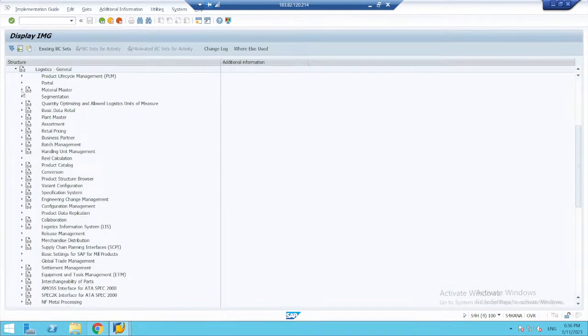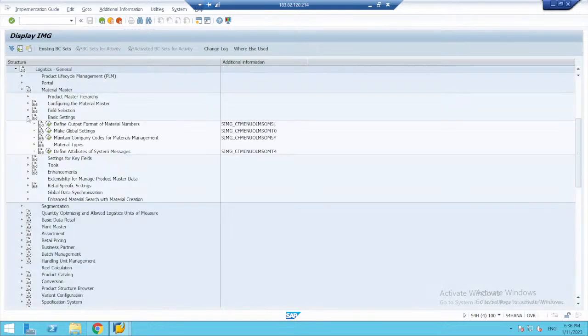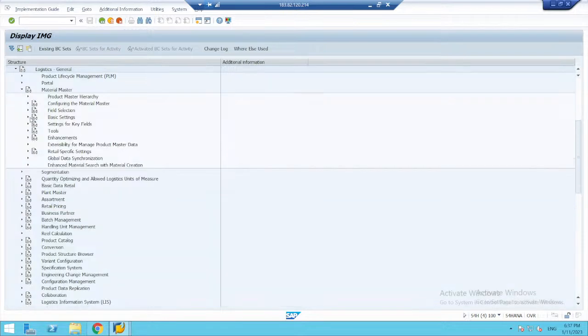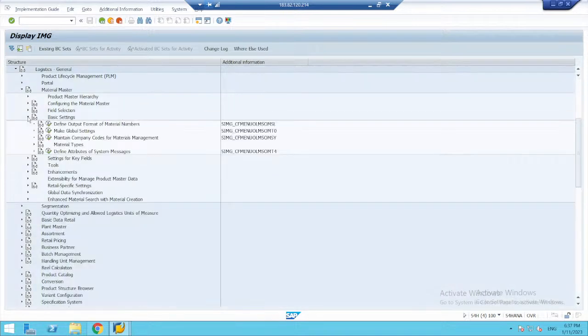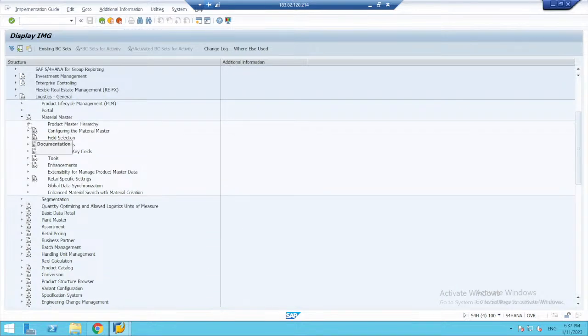Now basic settings, define attribute for... no, this is not the correct one.